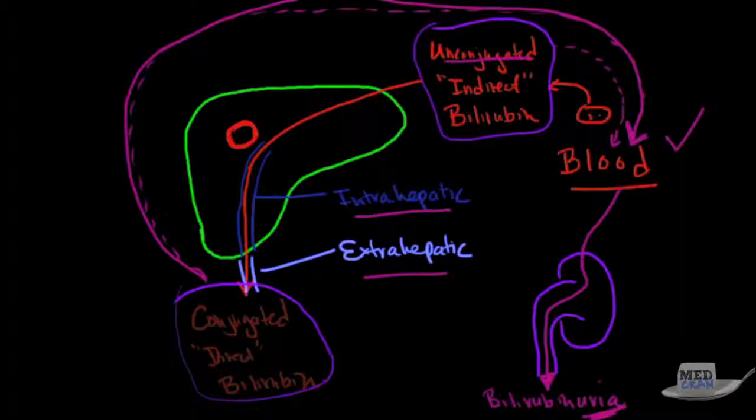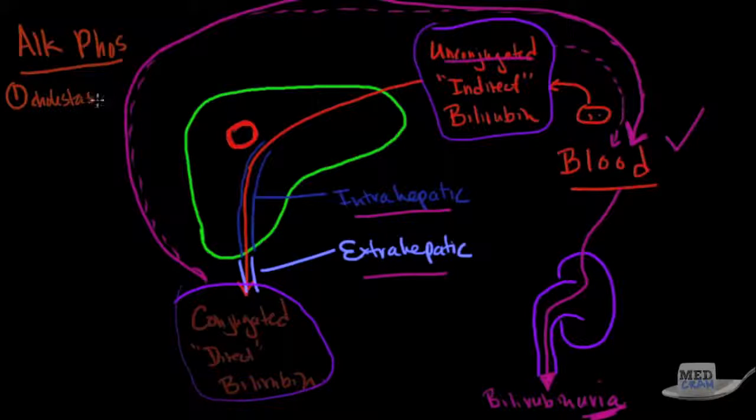The first test that I want to talk about is the presence of alkaline phosphatase, ALK phos. We also call it alk phos. You'll see this on a regular complete metabolic panel. It has a low specificity for cholestasis because there are three things that can increase the level of alkaline phosphatase. The first thing is cholestasis. And that's exactly what we're talking about here. Any kind of blockage along the intra or extrahepatic area is cholestasis, and that can increase the alkaline phosphatase.